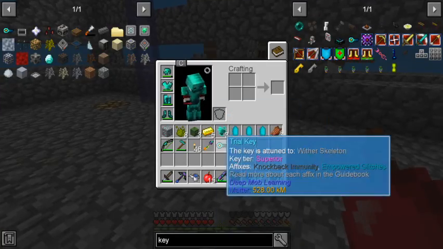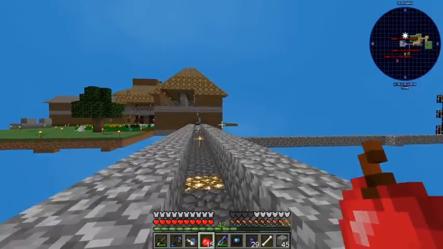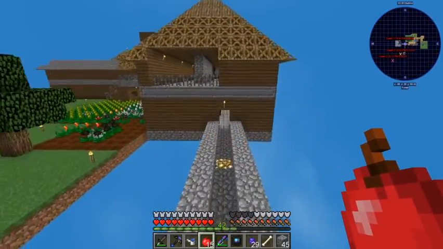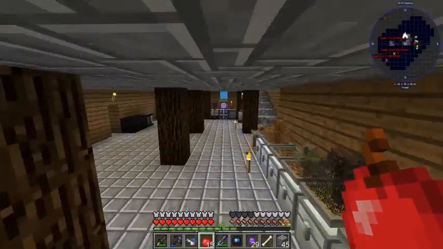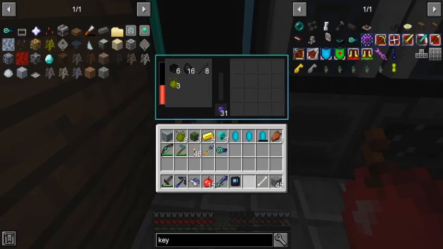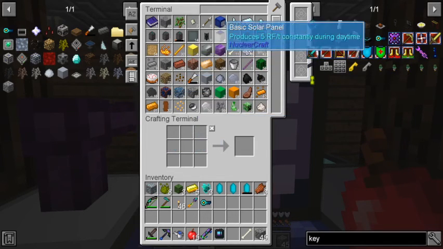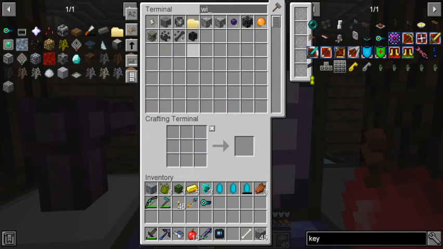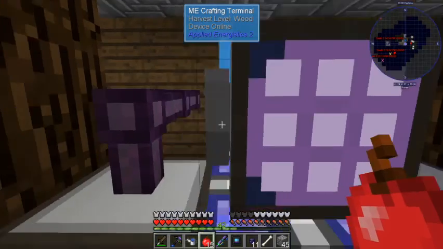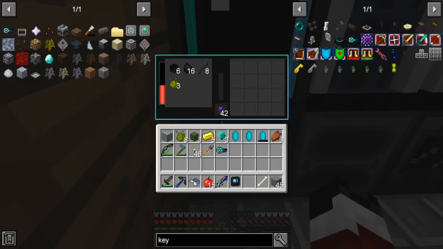Alright, well, I have one more key. Let's go spawn the Wither. I need to go do the Wither thing. Actually, first, let's stick these things in here. Get rid of that. Let's do WI. Wrong one. Here we go. So lovely. Look at this pristine Wither skeleton matter.